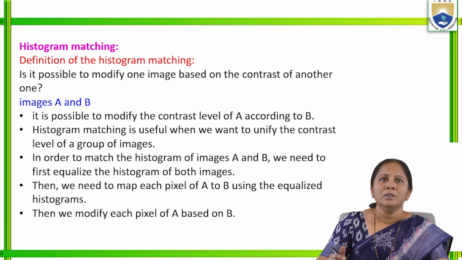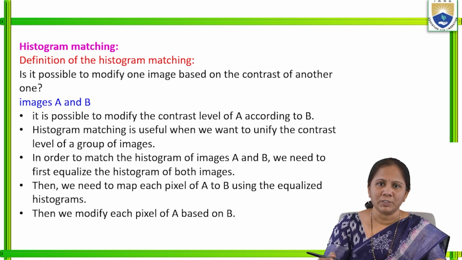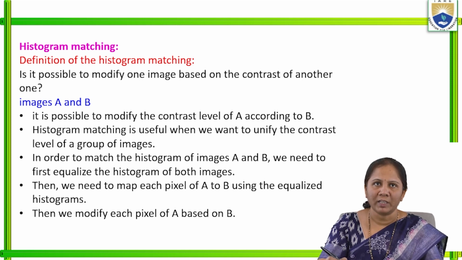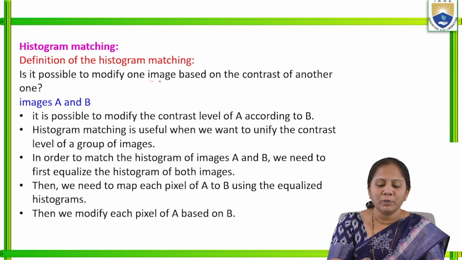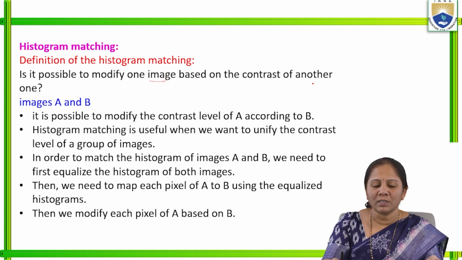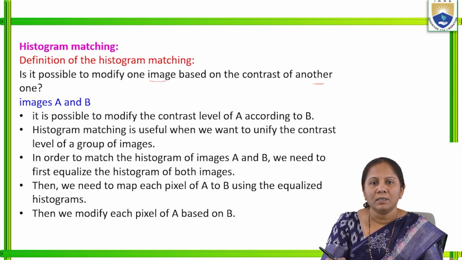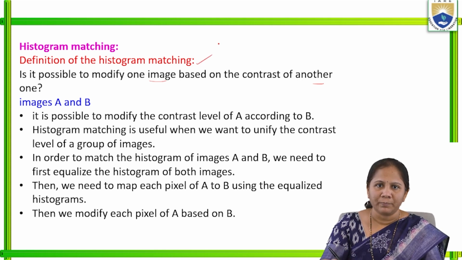Coming to histogram matching: first, what is meant by histogram matching, and in which cases do we apply it? Here is the question: is it possible to modify the contrast of one image based on the contrast of another image? The answer is yes. We can modify it by applying histogram matching.